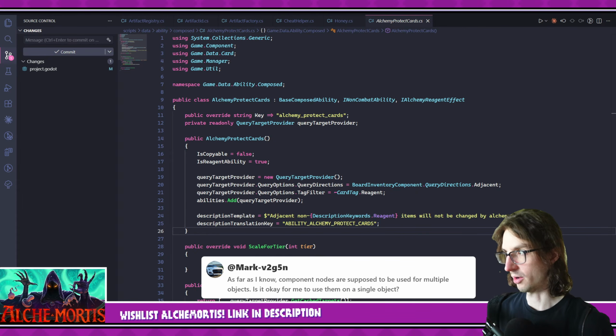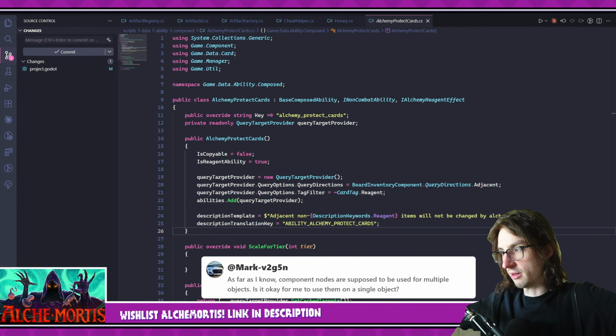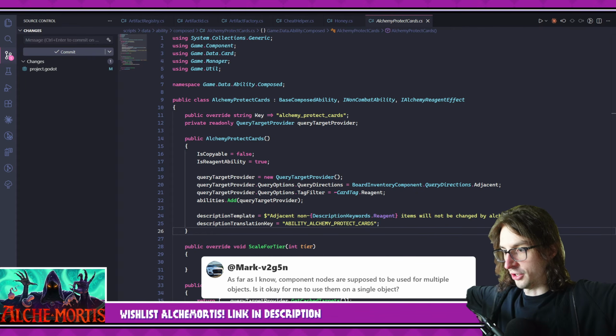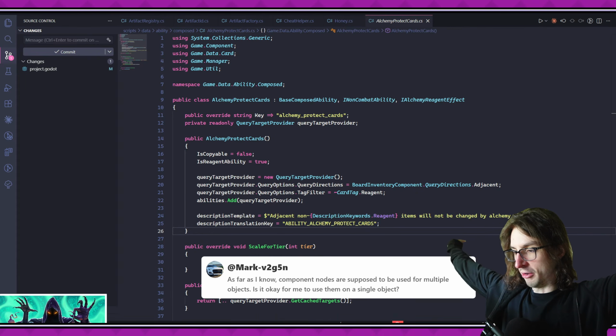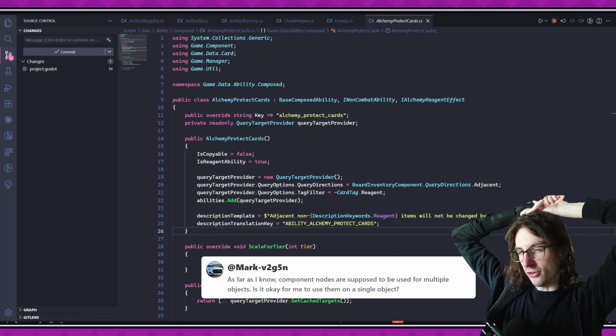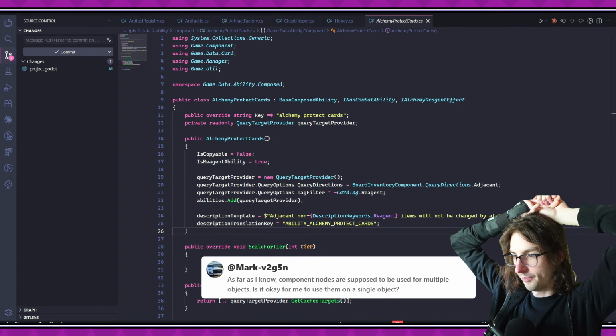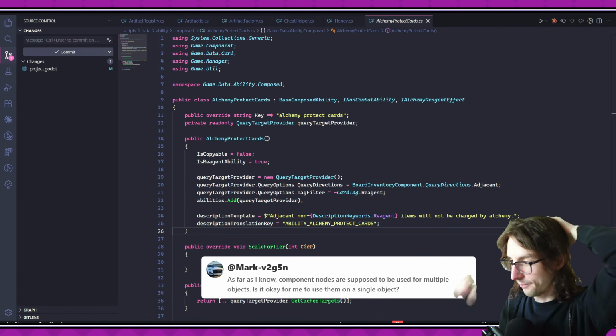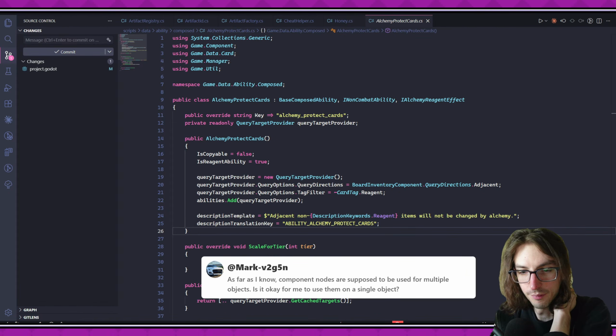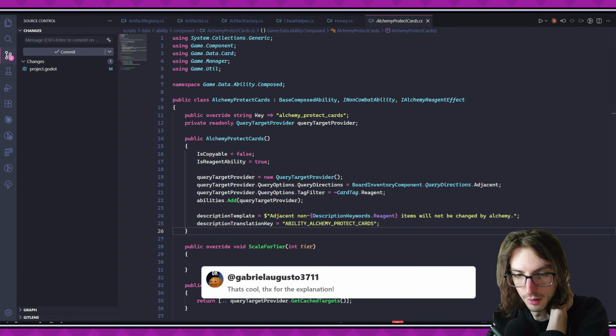I think that's the proper way to approach composition. But if you're finding yourself writing a lot of very specific logic for just like the player, for example, then maybe composition is not the right approach there. It might be better just to have a giant player script. So yeah. That's cool. Thanks for the explanation.